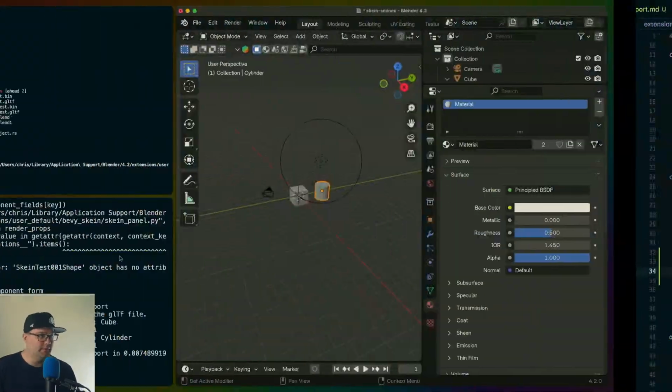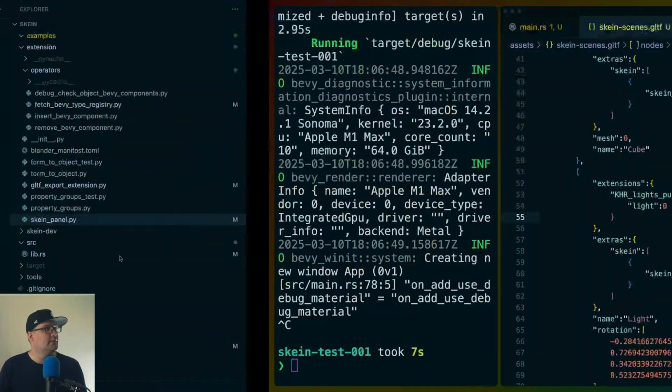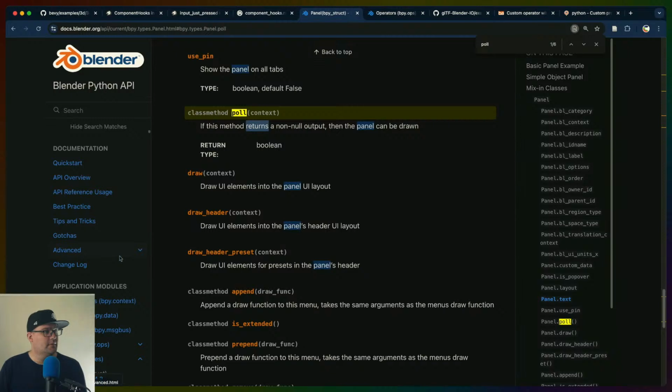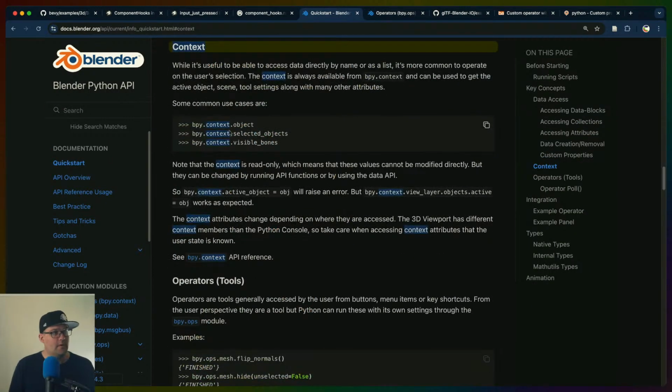Because what? Anything that doesn't have a mesh? I don't know what the right filter is. Right, context.